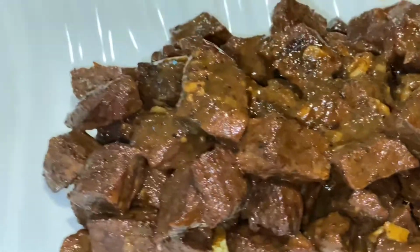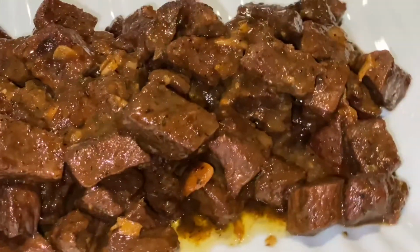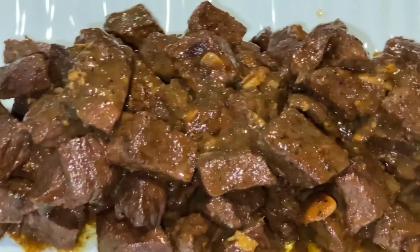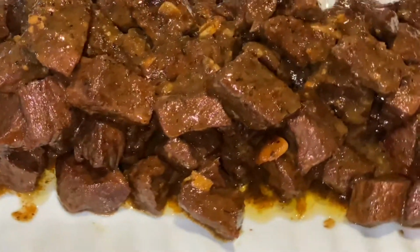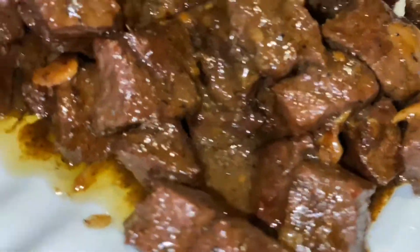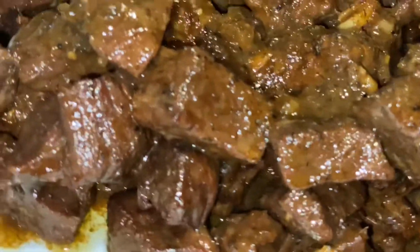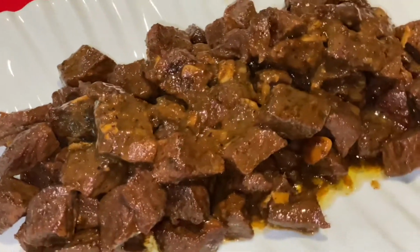Welcome to my kitchen. Today, we are going to make a garlic butter beefsteak in bulgogi sauce. It is a different way to cook beefsteak. It is more on the Filipino style of cooking bistek.